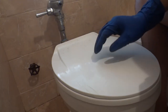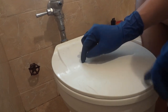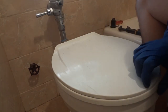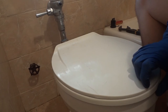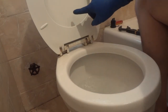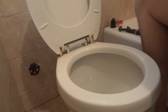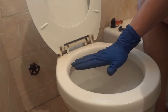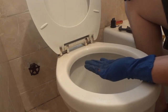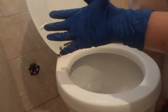So one of the most important things here is that when you flush the toilet, the water doesn't need to touch the toilet seat. If the water is touching the toilet seat, it's because there is too much pressure. For example, when I flush it, maybe you cannot appreciate it, but there is water here. That means there is too much pressure. Another test that you can do is, if you feel water touching your hand, it's because there is too much pressure. Let's see. There is a lot of water.